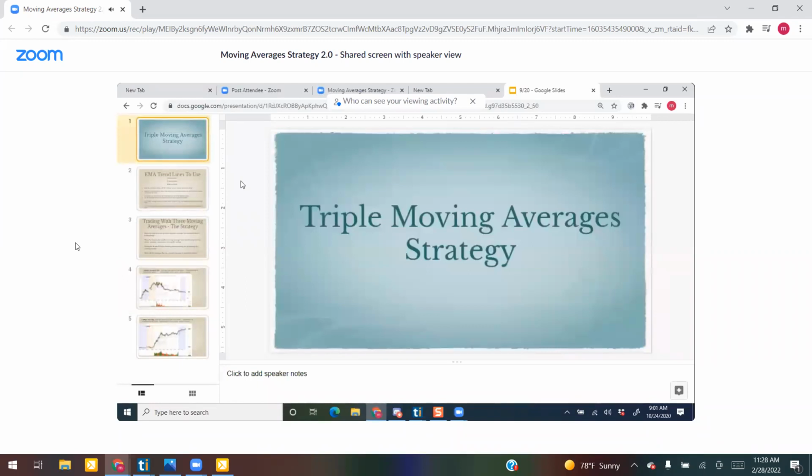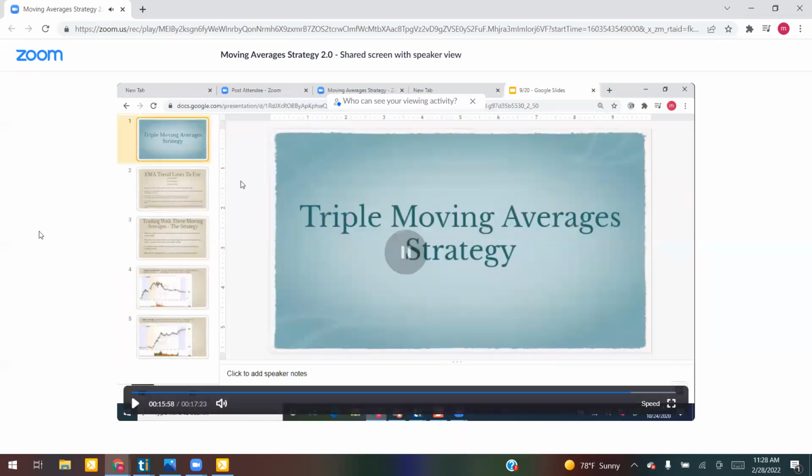With that, I want everyone to know that if you have any questions on this presentation, feel free to DM me. I know that was somewhat complicated if you're new. A good way to look at this, and it will be explained more in the next video when we talk about the long and strong and short and weak strategy, is to think of the triple moving averages as that twig analogy. You get the moving averages bunched up together. It helps knowing which direction they are in, because that will give you a more powerful trend. But you can start out very basic.